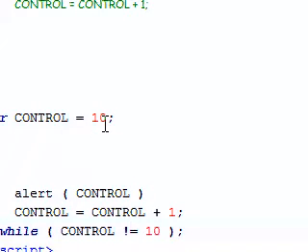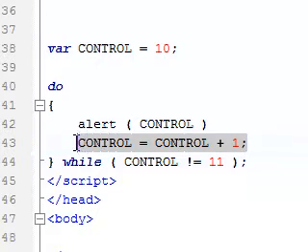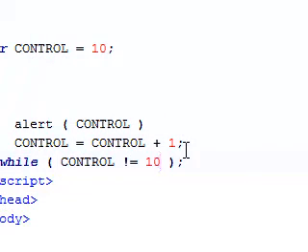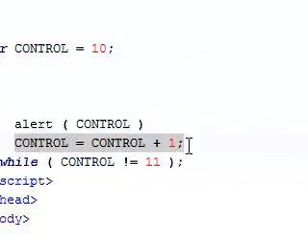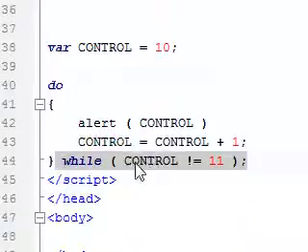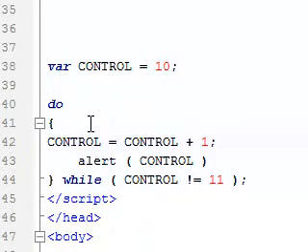The only other option we have is to change this to 11 and exchange these statements. Actually, I suppose that still won't work, it's got to be 11, and we've got to exchange these, because otherwise this would output 10 and then it would increment and then it would pretty much be no different to the while loop. So I'm just going to change these round.